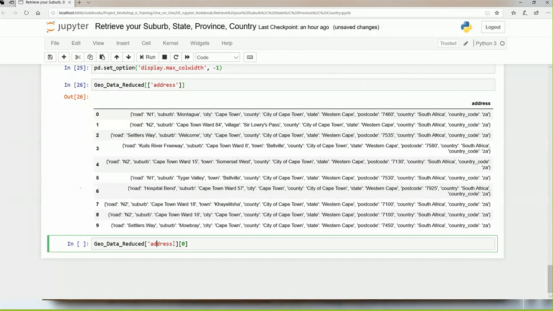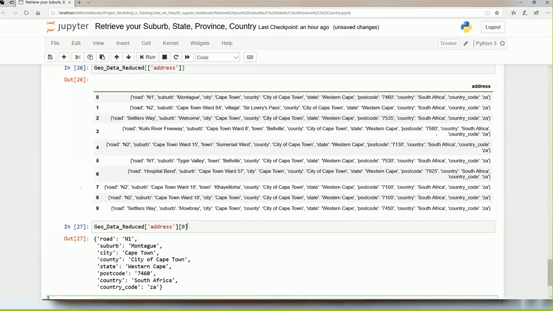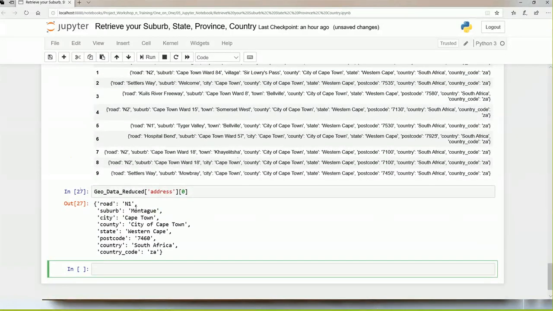So I'm viewing just this first record here. You can see it is the same thing here. You can see Cape Town, South Africa. So for the first one, it is giving it to us in this way.